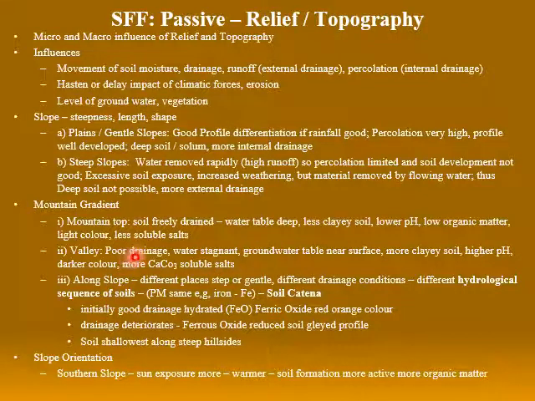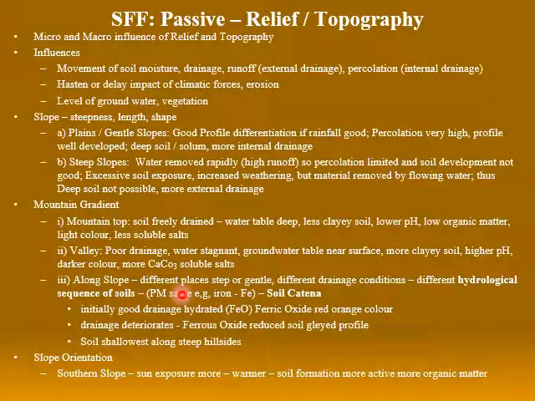But in the valleys, the drainage will be very poor, as the water will accumulate and the groundwater table will be near the surface. So pH will be higher and the soils will be darker in color, with more accumulation. Along the slopes, different drainage conditions prevail at different areas. So a sequence of different soils based on hydrology is formed. This hydrological sequence of soils along the slopes is termed as soil catena, right?